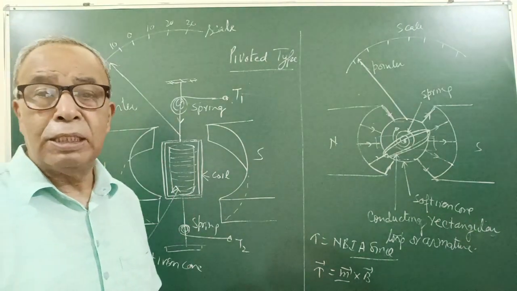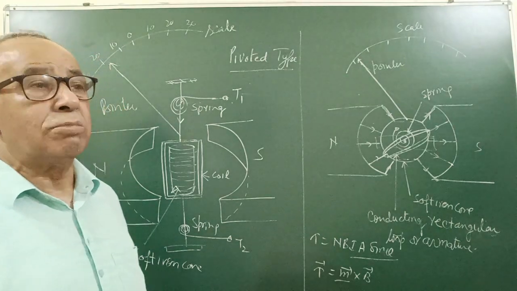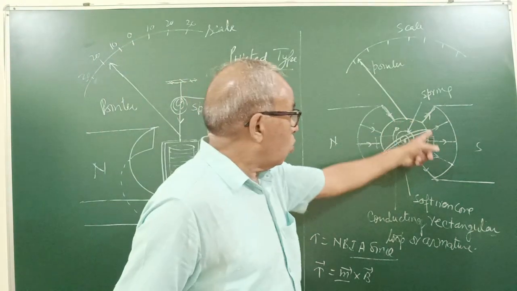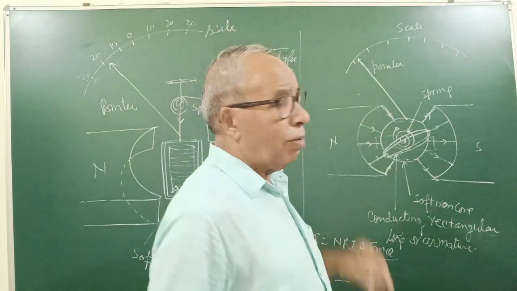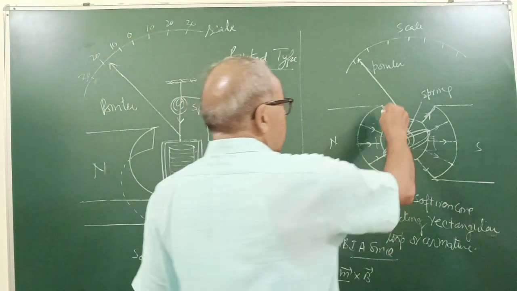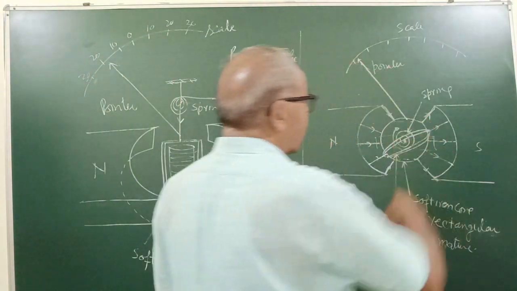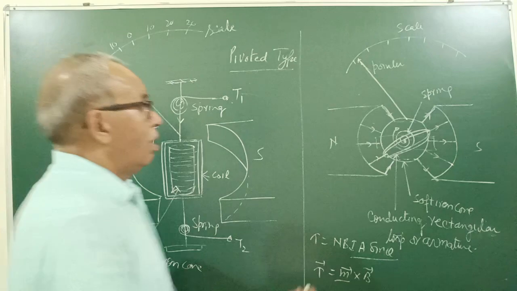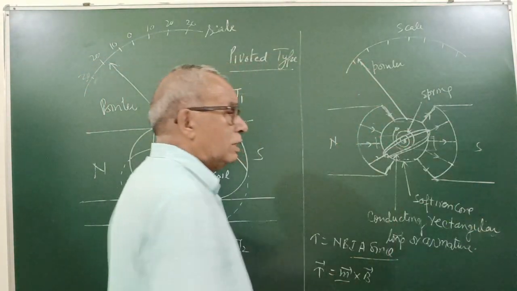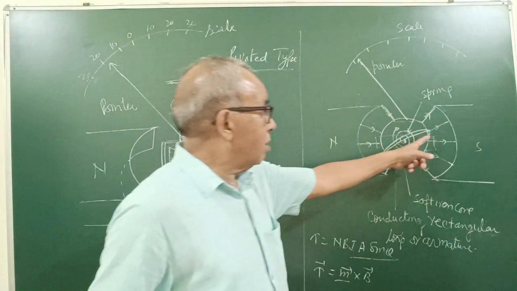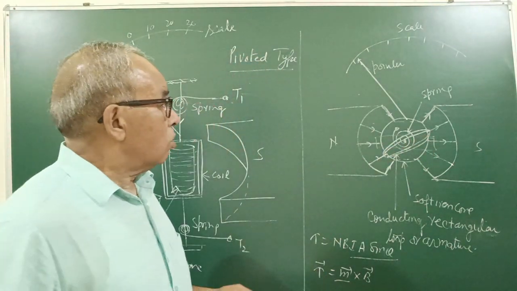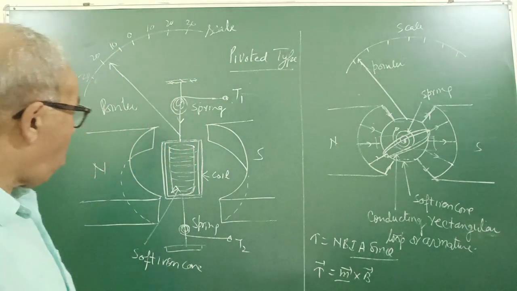This question is generally asked in different exams. And this soft iron core not only helps in obtaining the radial field, it also increases its strength because it attracts the field lines. Actually these field lines would have gone like this, but they are concentrated in this, and the coil remains in a strong magnetic field. So that is the radial field.